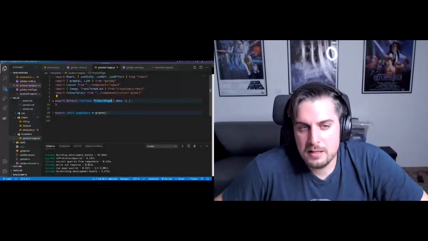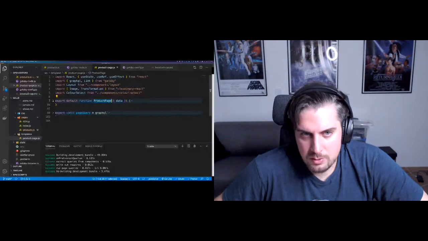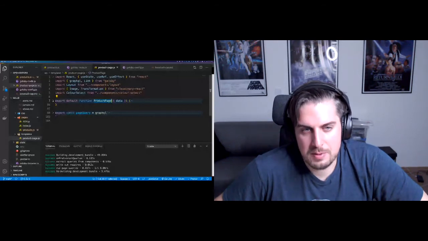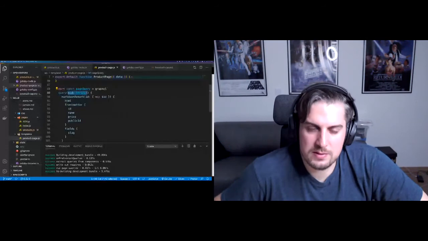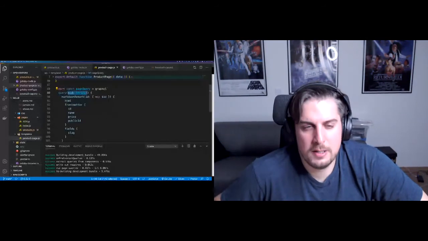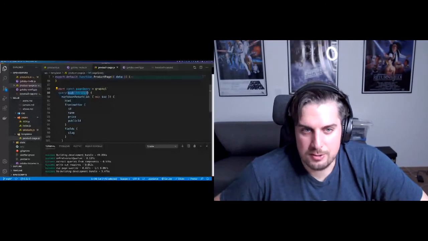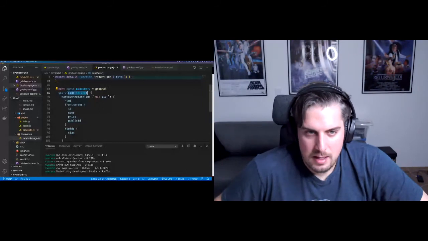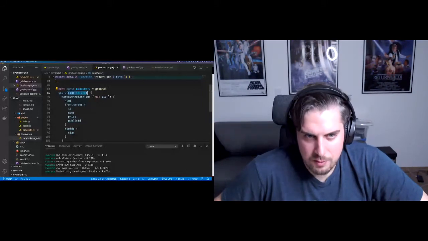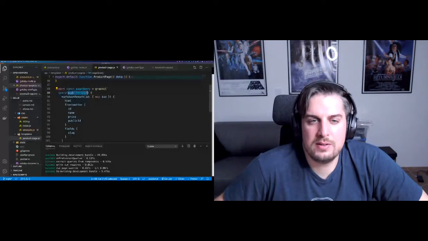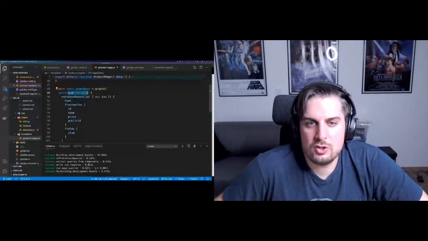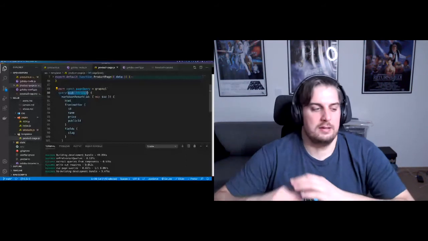For people familiar with GraphQL, you will know what this is. And for people who are new to GraphQL, this is what we discussed at the beginning of this workshop. This is a parameter that we're going to be passing in to this GraphQL query. And notice that instead of using all markdown remark, I'm just querying for markdown remark, and I want to pass in an ID where the ID should be equal to something.